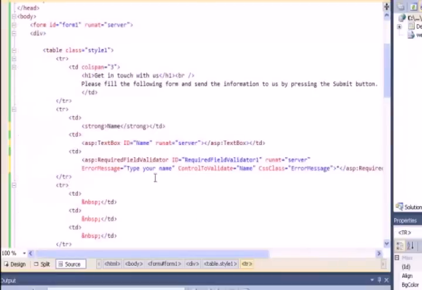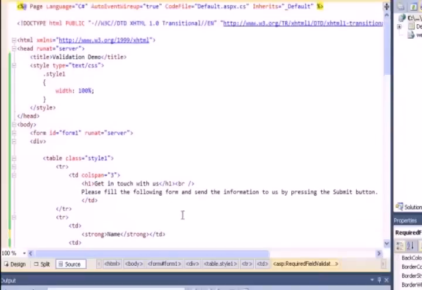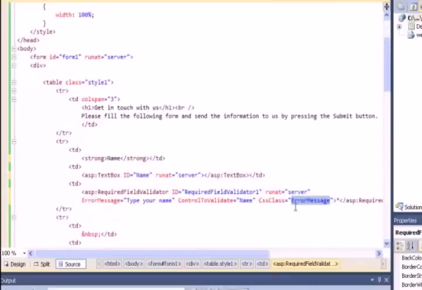And here is again the validator. So it's RequiredFieldValidator1, that's its ID. It runs at server. Its error message is type your name. The control to validate is name, which is this control, and its CSS class is error message. Now I want this validator to show the message in red.